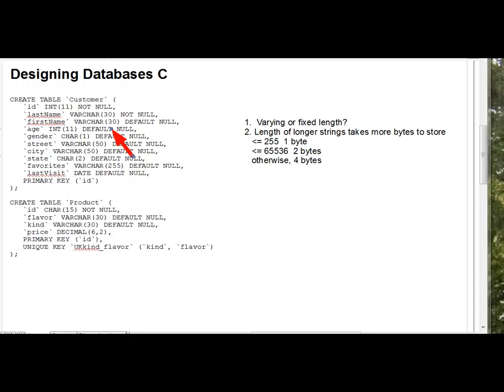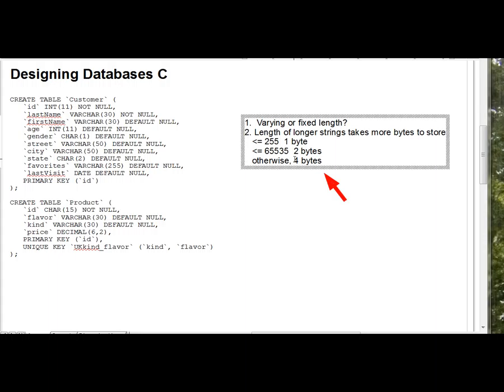Well, first, the size of the length for a varchar does depend on n, as we emphasized earlier. A smaller n value reduces the number of bytes needed for the string's length, and if it's less than 255, just 1 extra byte per string. If it's less than 65,535, correct a small off by 1 error there, if it's less than or equal to that, then we need just 2 extra bytes. For larger values of n, as we know, it goes to 4 bytes.